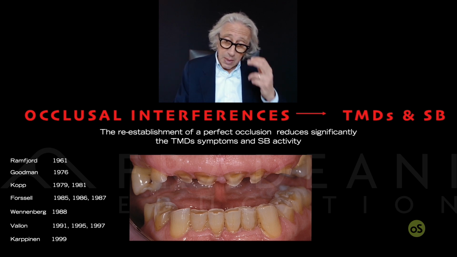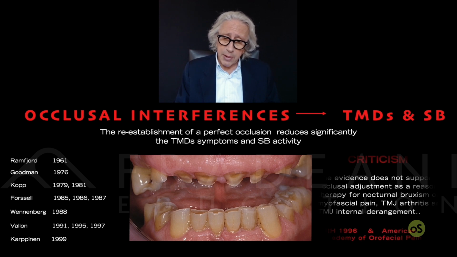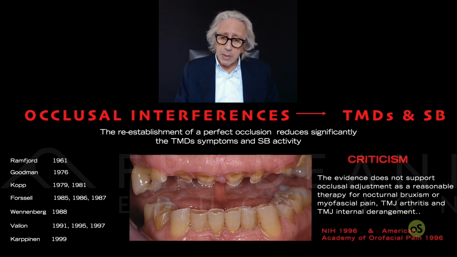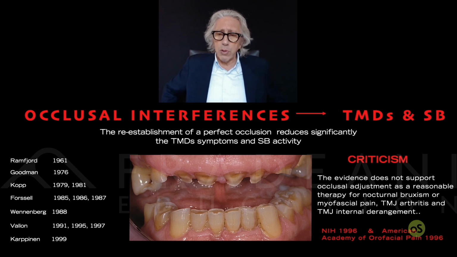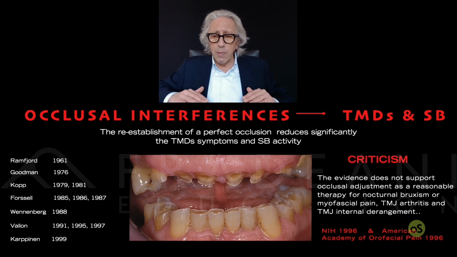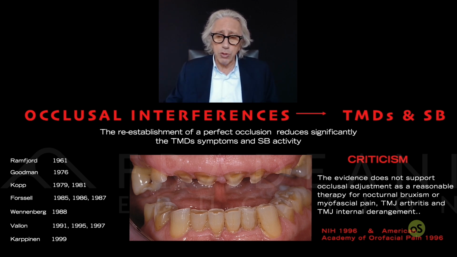But at the same time, the National Institutes of Health and the American Academy of Orofacial Pain say that evidence does not support occlusal adjustment as a reasonable therapy. Yes, I can understand. But at the same time, I would say that is valid if you have a normal mouth and just need occlusal adjustment. But if you have to do a new kind of rehabilitation, you have to invent a new occlusion. And of course, you can put all the normal determinants of occlusion inside your rehabilitation.